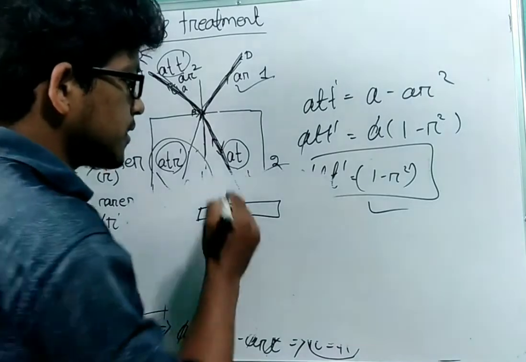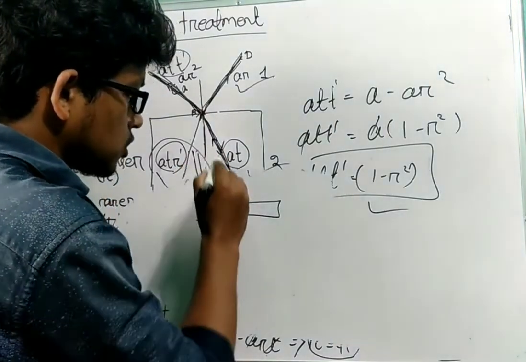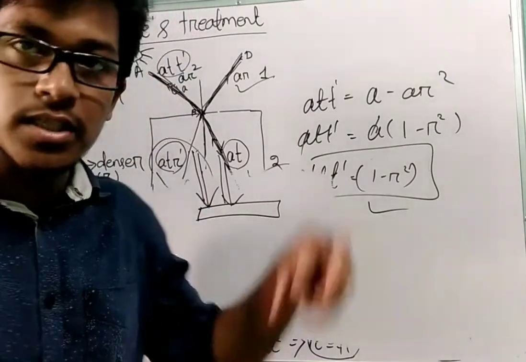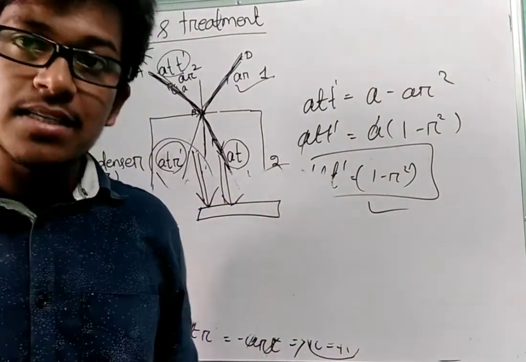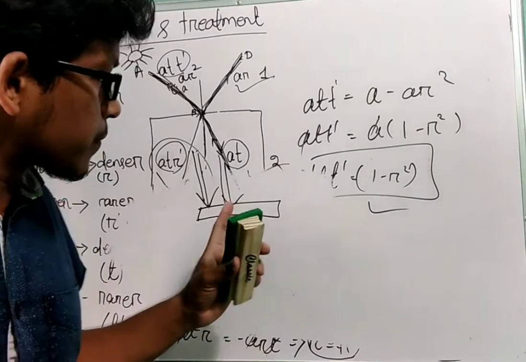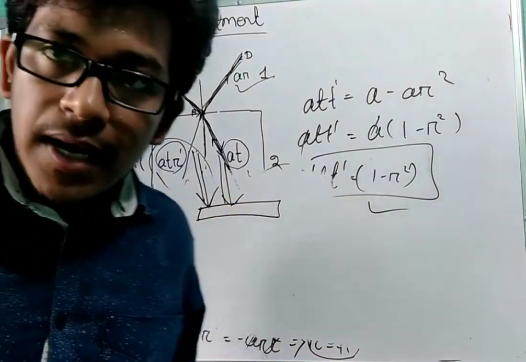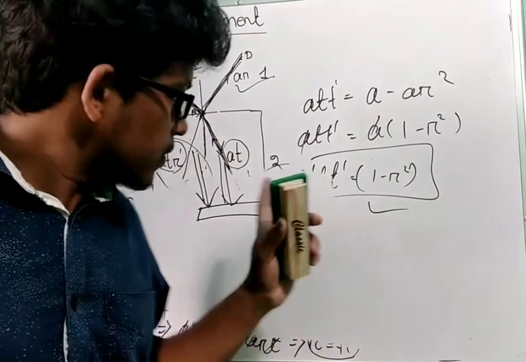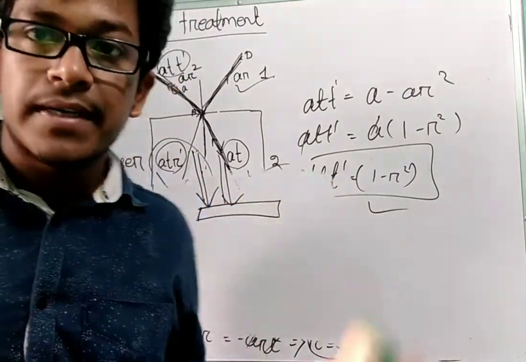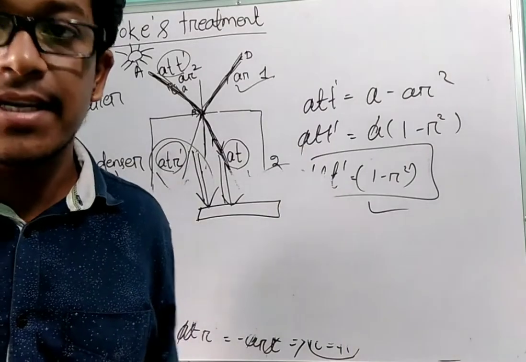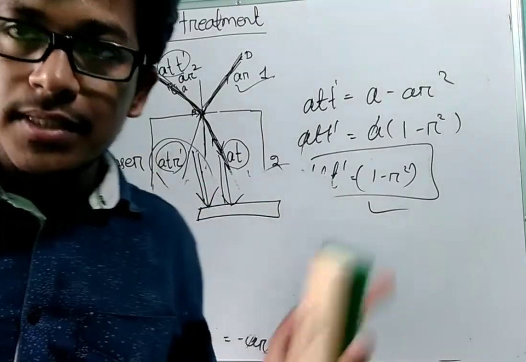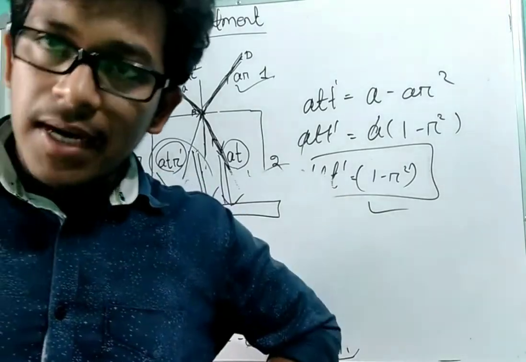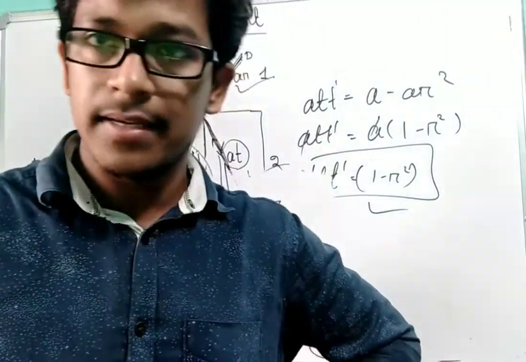Suppose the thin film or oil floating on the water, some light is projecting on the oil. Due to reflection, we are getting some brilliant color of light. At first it seems to be due to reflection, but this is due to your interference. In the next class, we will see how our thin film experiment is giving us an idea about this brilliant color of light, how we are getting it. Thank you, students.